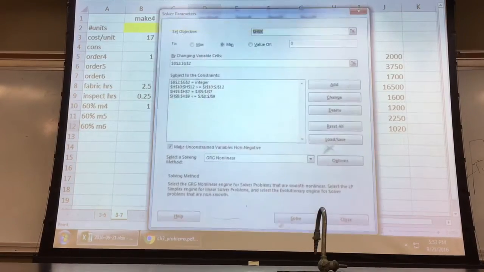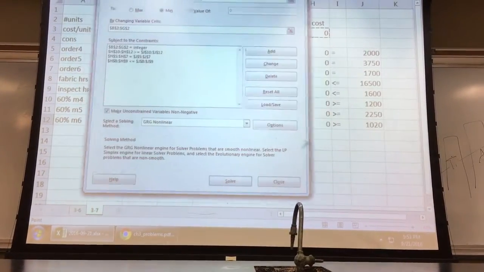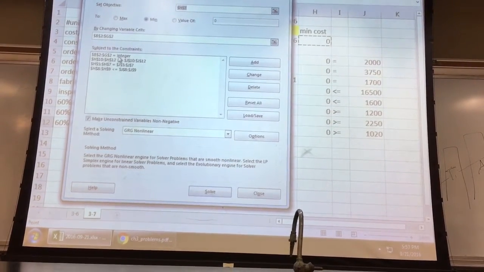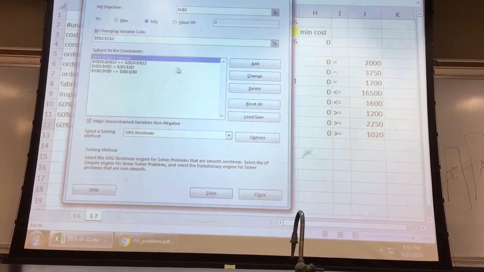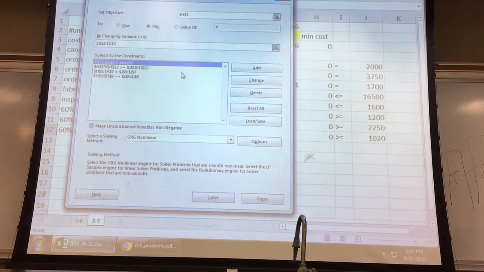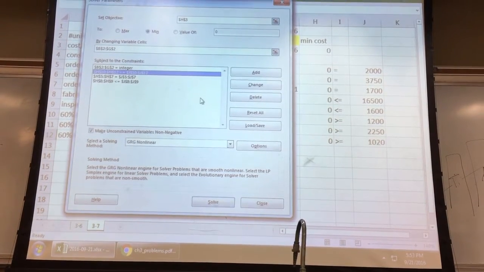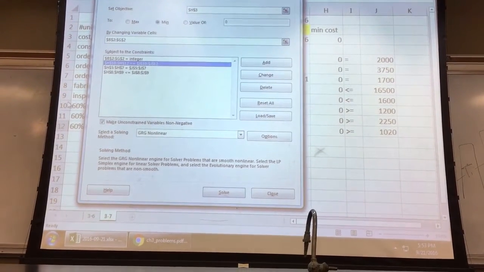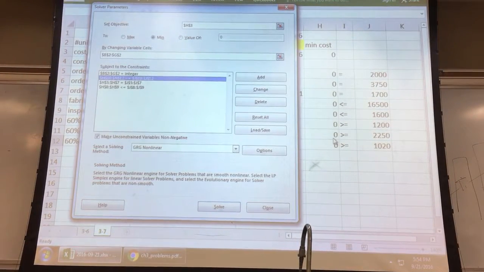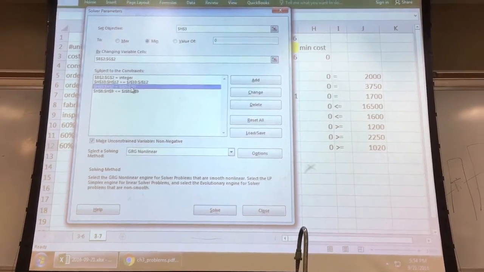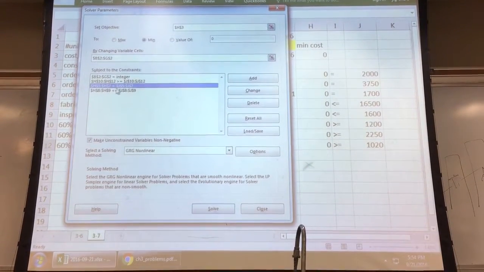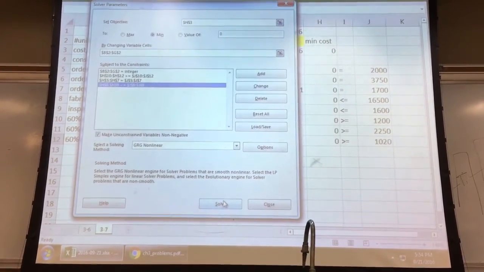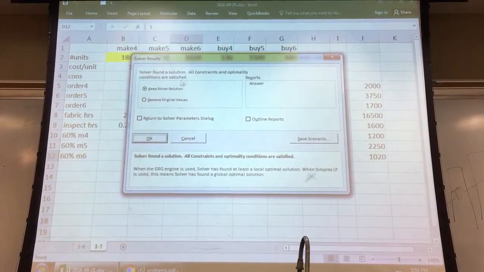Now, before you have a heart attack, look at what you see over here. Now watch. This says B2 to G2 is integer. You see where I'm pointing with the mouse? Integer. So I want all the variables to be integers. I don't want half of a unit, a quarter of a unit. This says row 10 to 12 has to be bigger than the other side of 10 to 12. Here's 10, 11, 12. Bigger than. That's good. Here it's equal sign. 5, 6, and 7. These got to be equal. No problem. This got to be less than. Sounds good. And I click on solve, and it says it found me a solution.